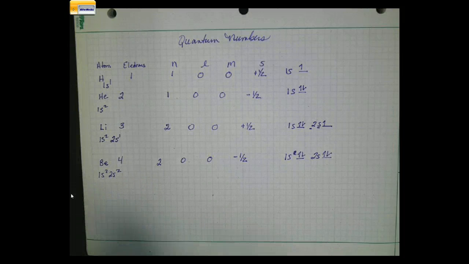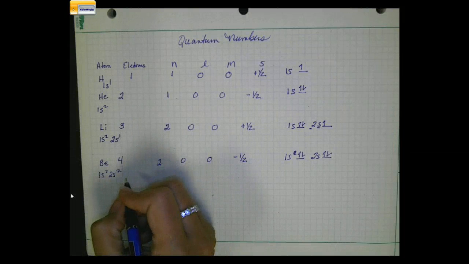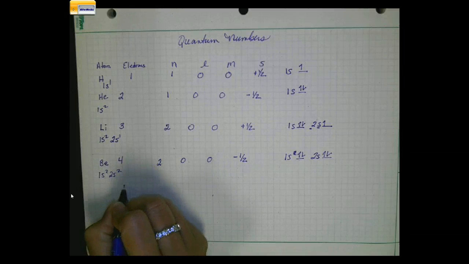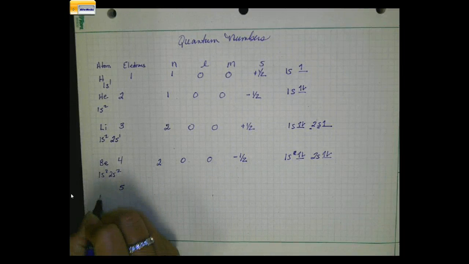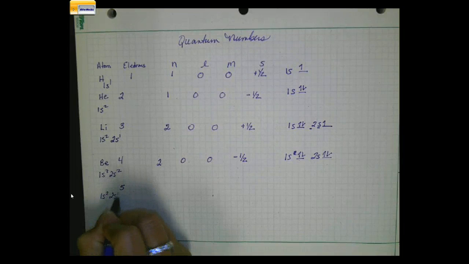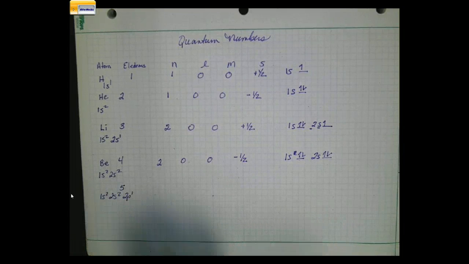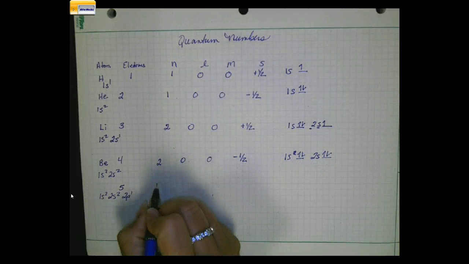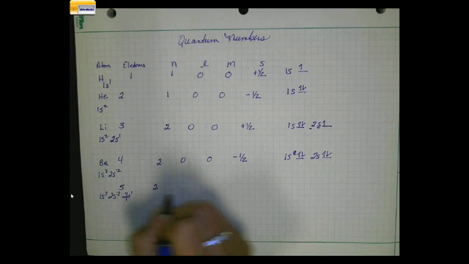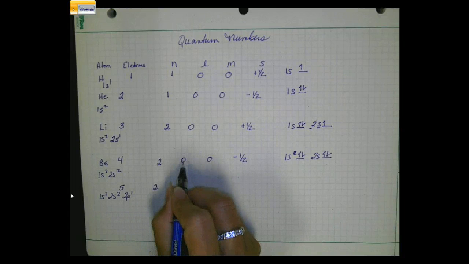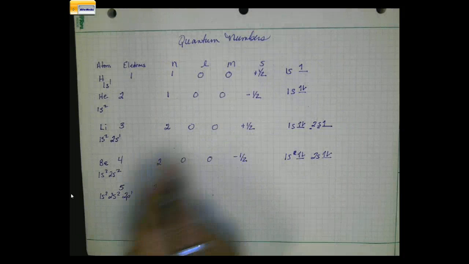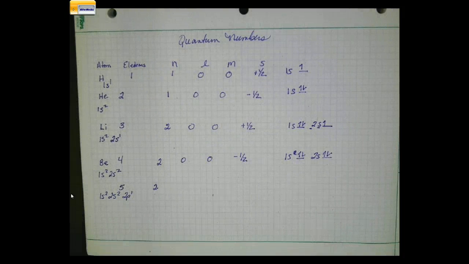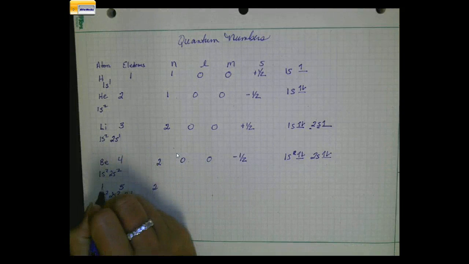What about the next one? What is our next element on the periodic table? Doesn't really matter. We have 5 electrons. It would be 1s2, 2s2, and now 2p1. Here's the first 4 electrons, and n still equals 2. Now L has to change. I can't write another configuration with the values of L and M that I have. So if we look on our periodic table, that element actually is boron.